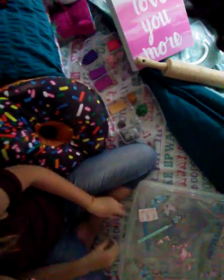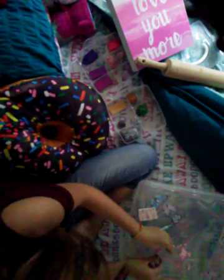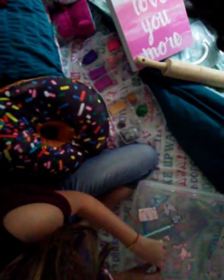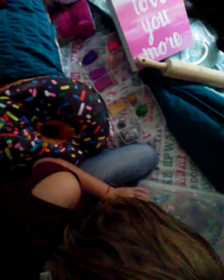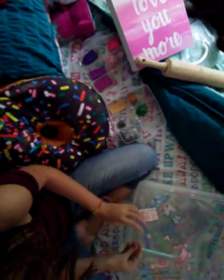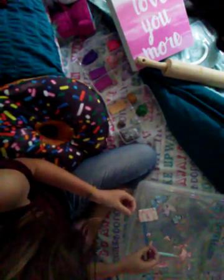So what I'm going to do is keep flattening it. Since it's all smoothed out and together, I'm going to cut up pieces, trying to cut them to the right fitting, so that it fits. I'm gonna put it in the spaces just how it fits, and then I'm going to trim it around the letters. Actually, I'm not gonna do that. Hold on, I'm trying to figure out how I'm gonna do this.